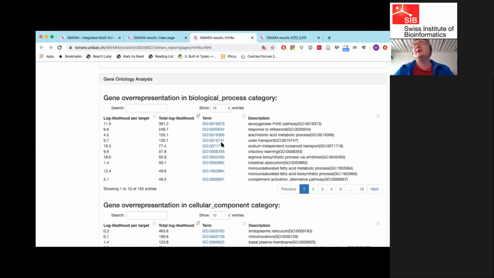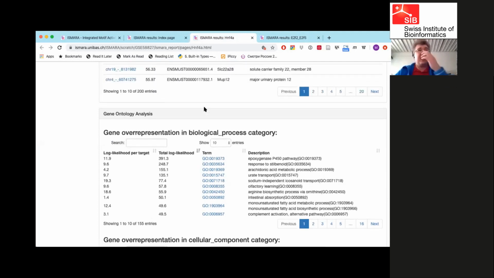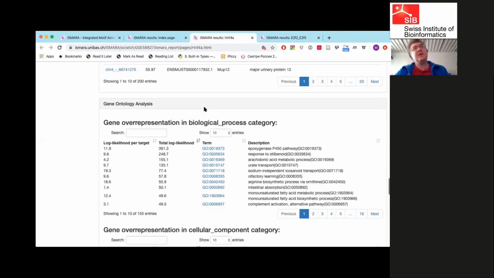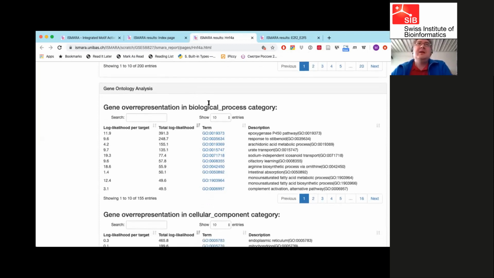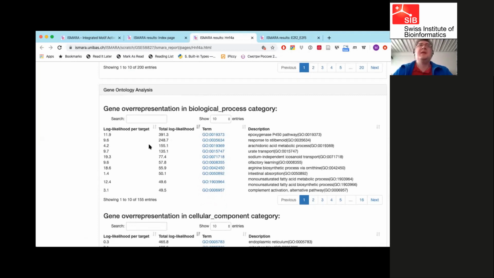All right. Next, we provide information about gene overrepresentation in different categories. These are also listed in the table. So you see here we have the term ID, and here we have the description of the term. And now we have a total log likelihood and a log likelihood per target. What is this?